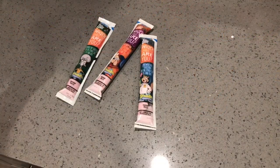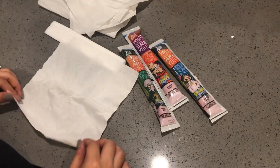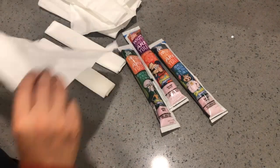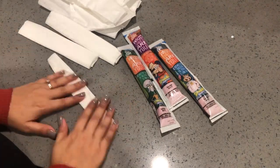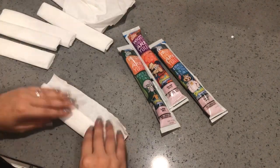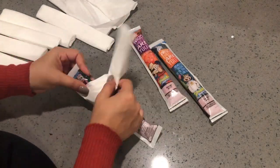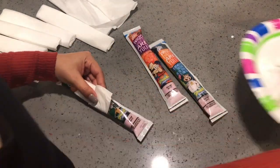For this last one, you're going to go ahead and grab some Go-Gurts, and then I had tissue paper on hand, so that's what I used, but you can also use gauze. And what I did is I started to wrap up the tissue paper, and then once I had those all wrapped up, I started to wrap it around the Go-Gurt, hot gluing as I needed.